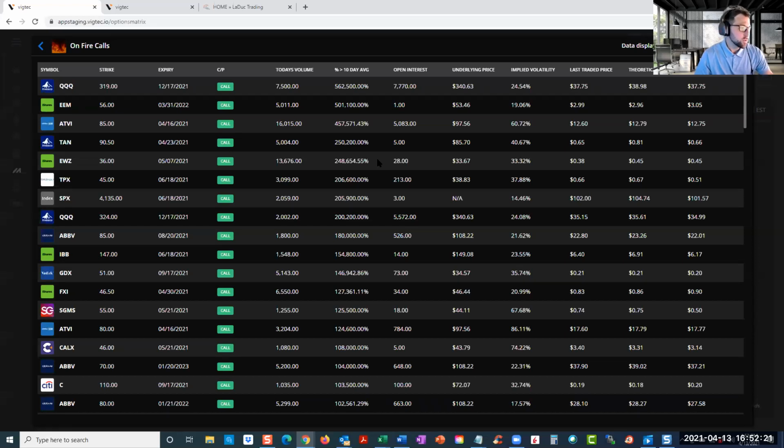We also threw in things like Theo price and VWAP price on these options to give you an idea where you can gauge, instead of looking at all the Greeks. If people want to see them, we'll show it to you. Theo price is what the option should be priced at based on the Greeks. So we dropped that in there so you can go, hey, what is this option priced at, and what is it actually going for right now as the last trade, as compared to what it should be priced at. These are all features inside of all these scans.